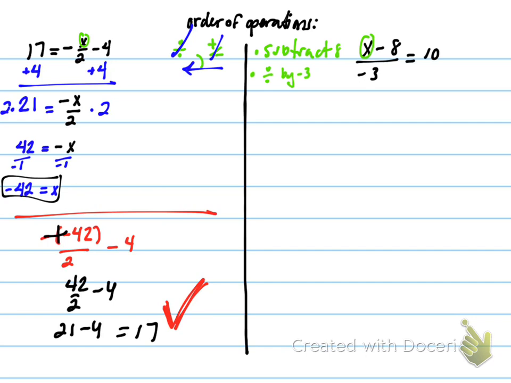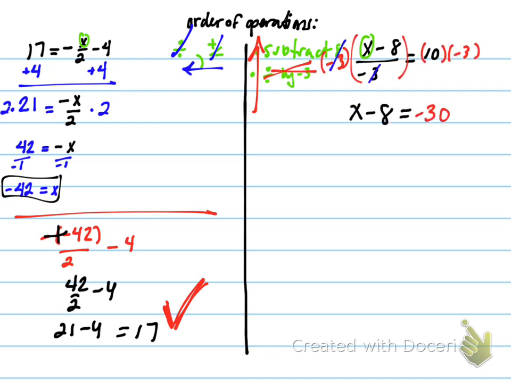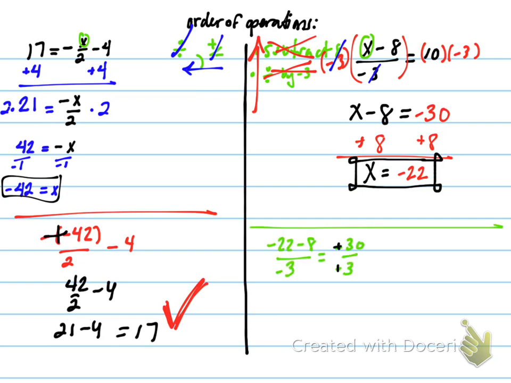If I were to plug something in for the x, I would have to take this number, subtract 8, then divide by negative 3. That's the order of operations for evaluation. So what we're going to do is do those backwards. Since the last thing I would have done is divide by negative 3, the first thing for solving is to undivide by negative 3. In doing so, we multiply by negative 3 on both sides. And then we're going to unsubtract 8, which is the inverse of subtracting 8 is adding 8. And then checking our answer, there we go.